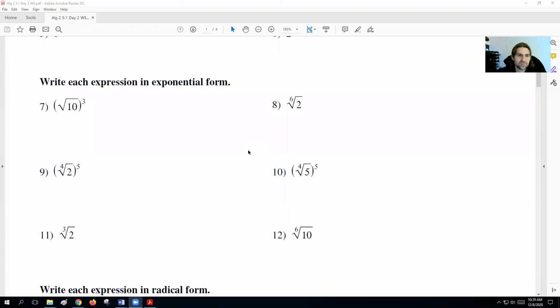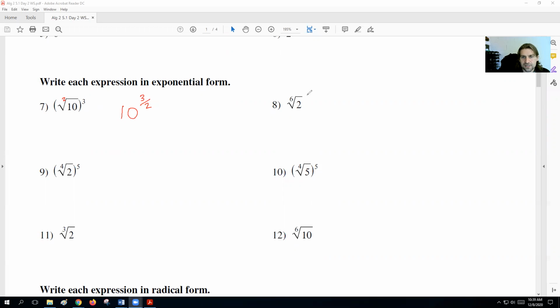The next section is the option. Put it in the exponential form. So let's see. Remember, that's the square root of an index 2. So the square root of 10 cubed would be 10 is the base number, the radicand, and it would be on the bottom 2 because it's the square root and to the third power. So this is really 10 to the 3/2 power.